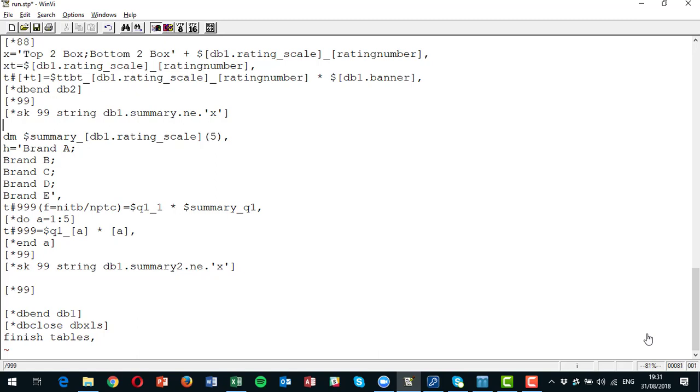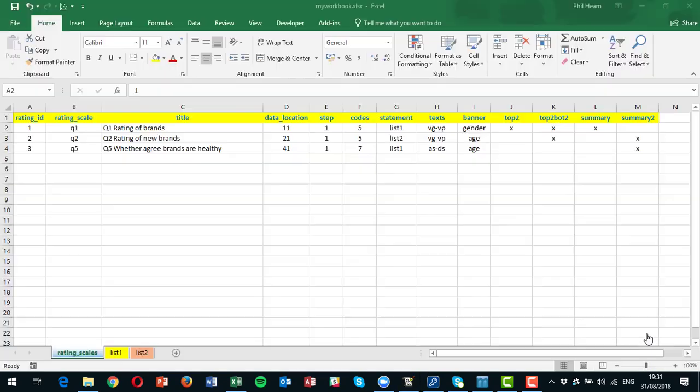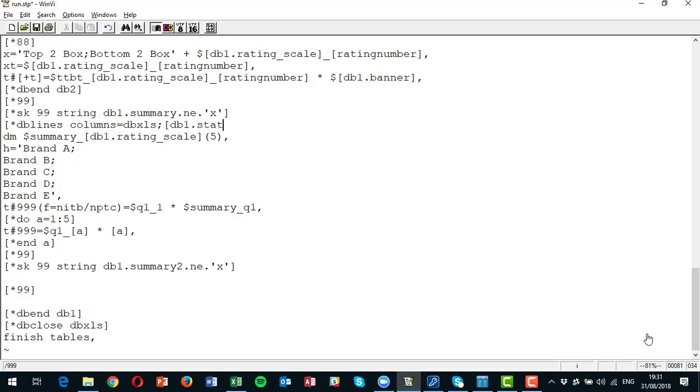So I'm going to put in here a piece of code, and there's a rather good statement called db lines columns is db1.equals dbxls color db1, and we get that from the statement worksheet.